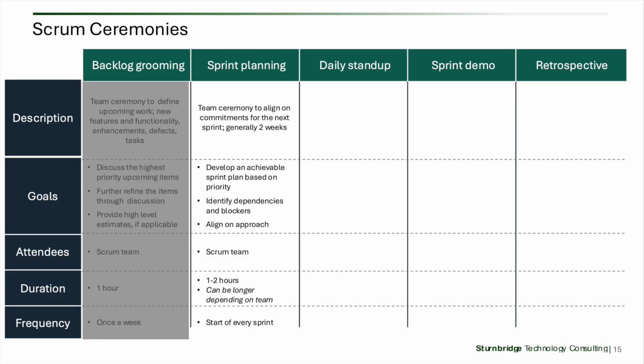During sprint plannings that I've taken part in, there's usually a technical discussion to make sure that the technical leads and the developers that will work on this are aligned in the approach that should be done. Sprint planning takes place at the start of every sprint, and it should involve the entire Scrum team. It's usually a pretty intense and full meeting, and it can be up to 2 hours or longer to get through all the items. My recommendation is to usually start with an hour and a half and go from there.